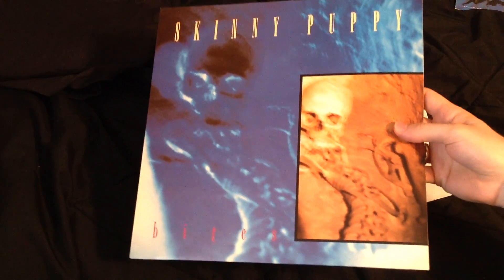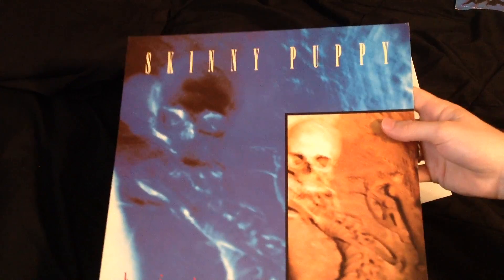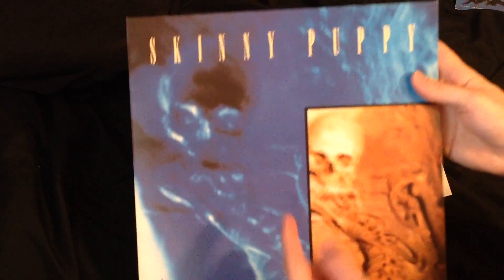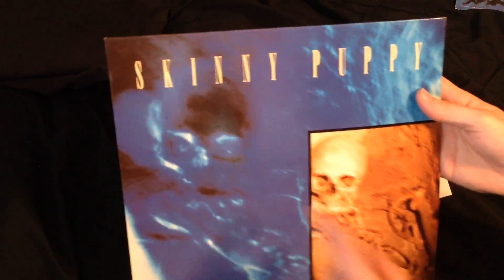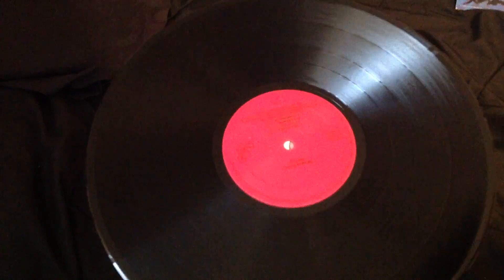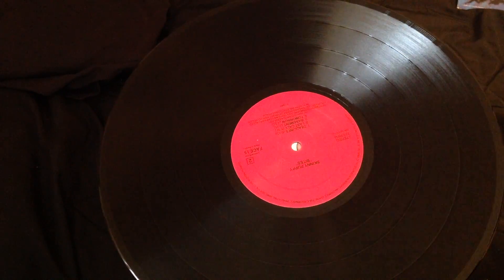Bytes is another album where the track listings vary a bit. On the CD you get 16 songs, on the European editions you get about nine songs, but this is the Belgian edition, and there's about eight songs on this. Not to mention the artwork's slightly different because the font's different, and this picture right here is orange instead of black. The back artwork doesn't look much different, and this doesn't come with any special inserts, but it sounds incredible. If you wanted all the songs you'd go ahead and get the CD, but for me it was worth getting the vinyl just to hear Assimilate on full analog.